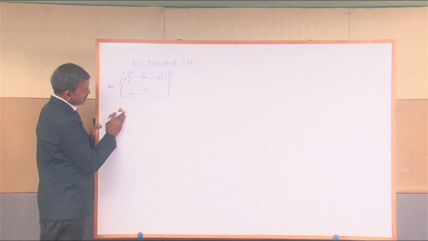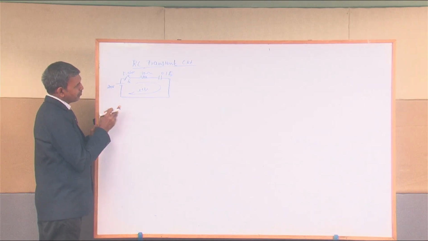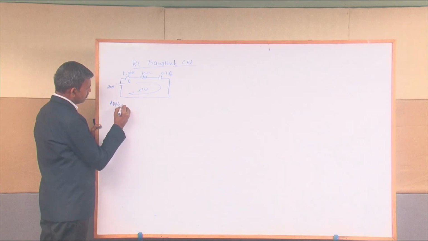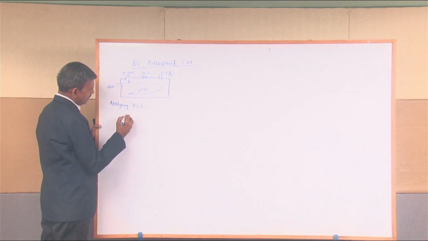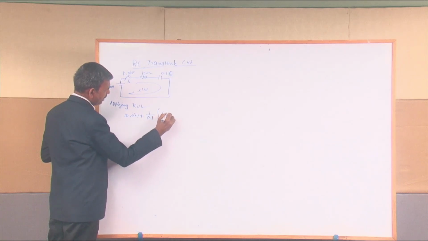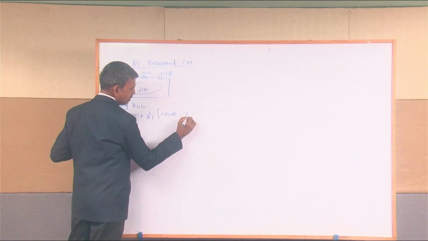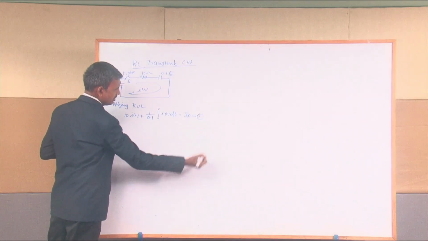So, we have already discussed the derivation, and we are going to follow the same procedure for solving the problem. First, applying KVL, we get 10 into I(t), that is R into I(t), plus 1 divided by C, where the C value is 0.1, integral of I(t) dt is equal to the applied voltage. The applied voltage is 20 volt. You can take this as equation number 1.